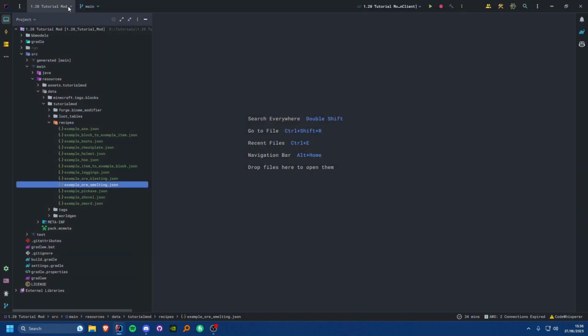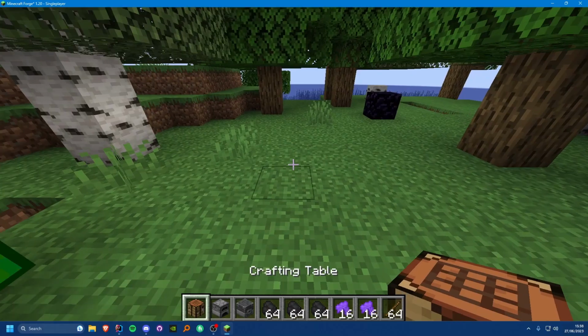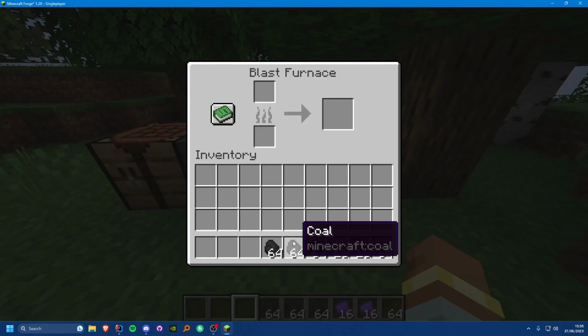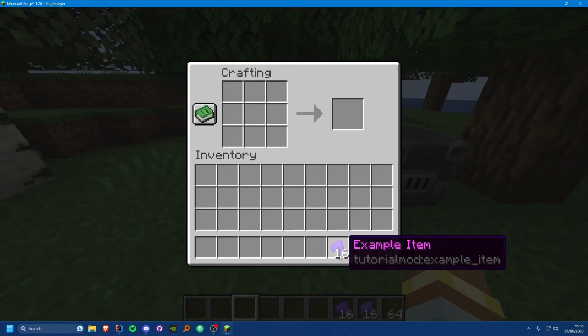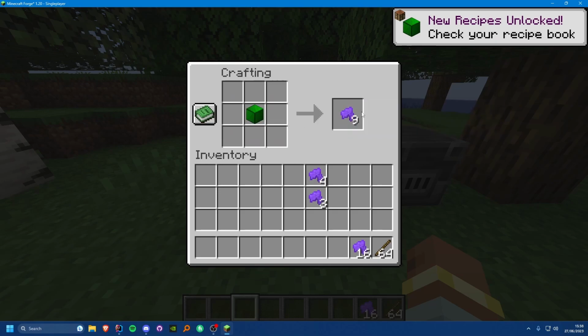So we can now go ahead, we can close that, and we can go ahead and run the game, and hopefully it should all work. So if I place down crafting table, furnace, blast furnace, since those are the ones we're going to want, first we'll start with the basic recipes. So we'll first start with creating our item to block. Fairly simple, that works fine, and block back to item also works fine.